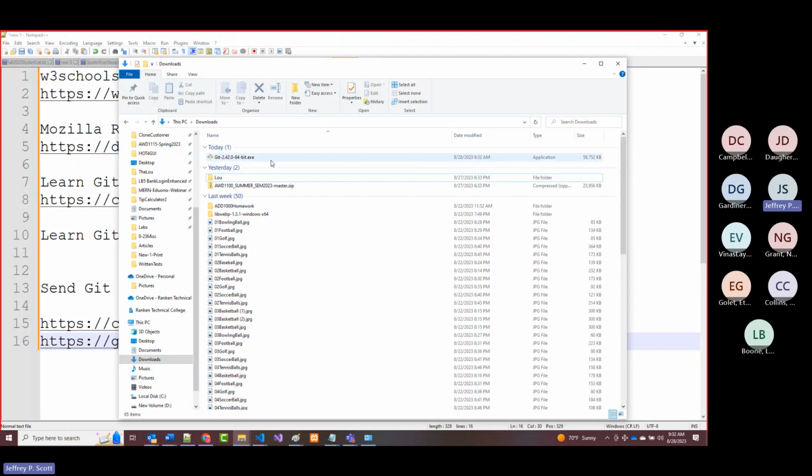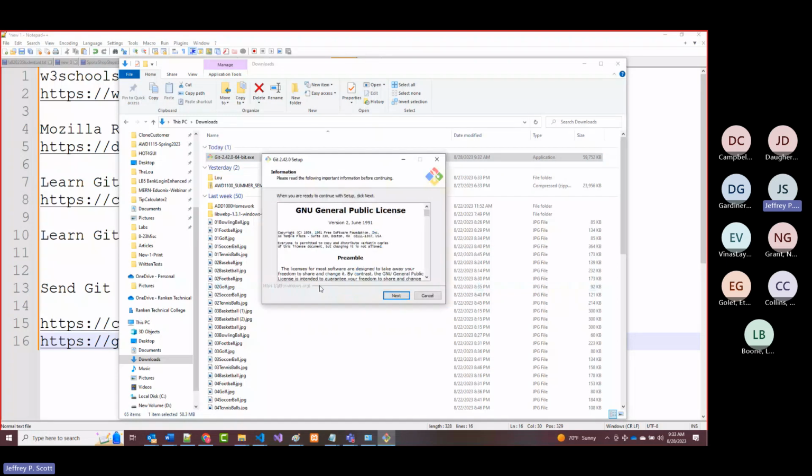It's another executable file. And I'm going to double click on it. It asks what you want to do, basically for permission, which of course you have on your own machine. So I'm going to click yes. And now it's going to start going through the process. It's not the same as the one we just looked at, but much of it will be similar to what we just did when we looked at doing this for Visual Studio Code.